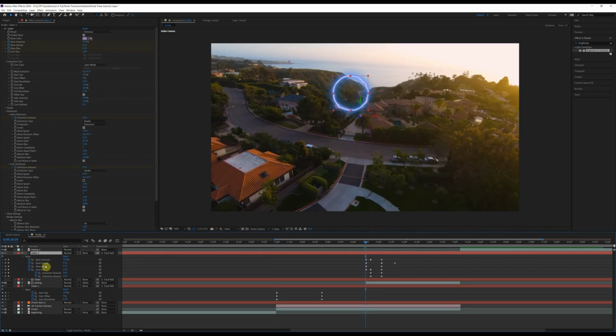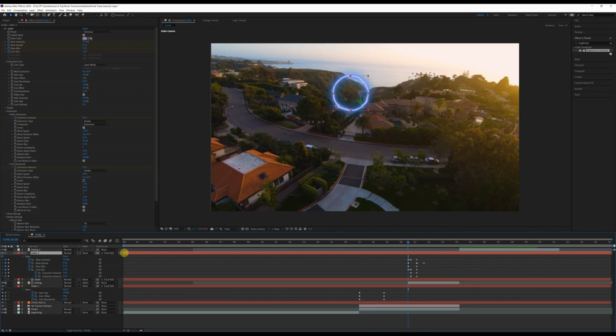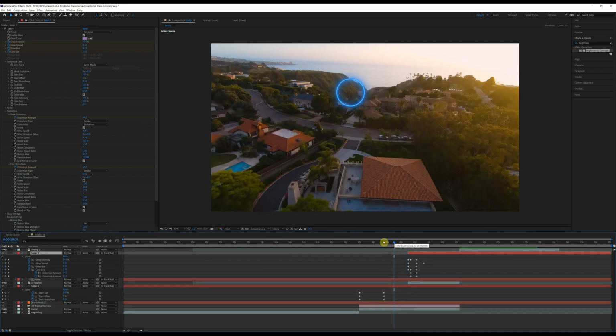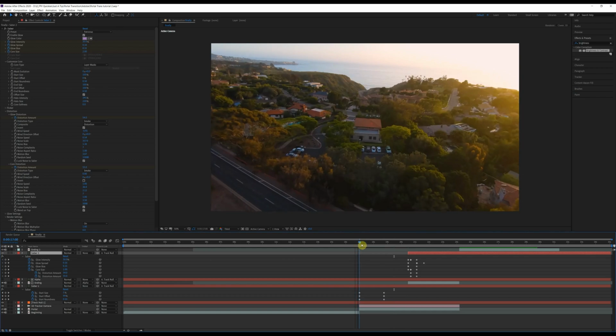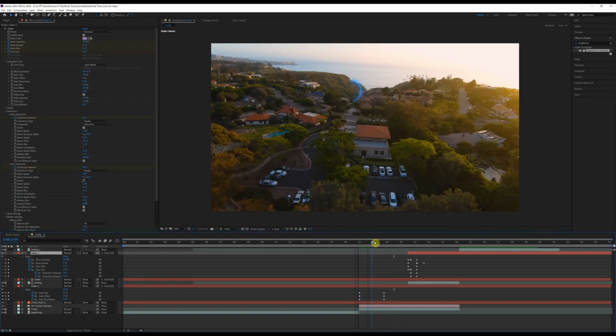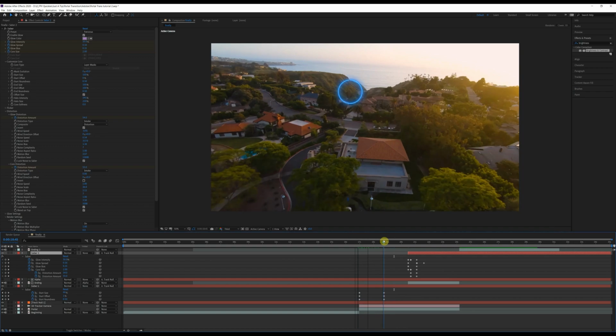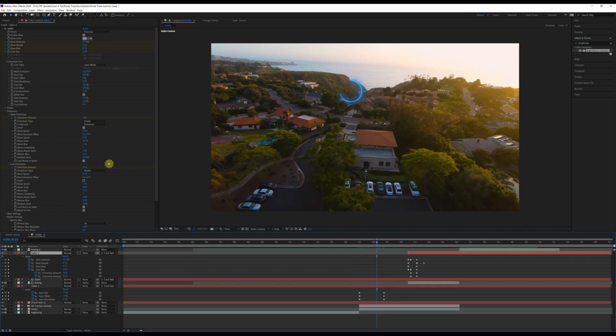So we want to grab the first keyframe here, and then just actually got to zoom it all the way out. So grab the track here and pull it all the way, holding shift, to that first keyframe. So now it won't be here, and you have your first portal right here. And see, now you can see that it's being drawn in. Mess with the roundness a little bit.